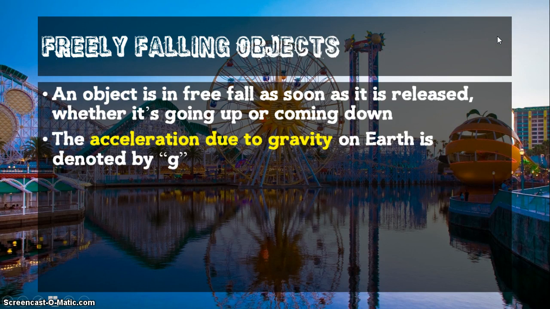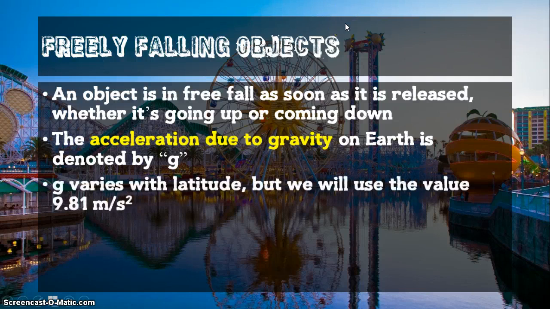And that acceleration due to gravity on Earth, we call it the symbol g. The value for it is 9.81 meters per second squared, though this value for g does depend on the latitude that you're standing on Earth. We'll discuss where g comes from later in the course, but for now, we can just assume it as 9.81 meters per second squared, about an average latitude for most Earth surfaces.